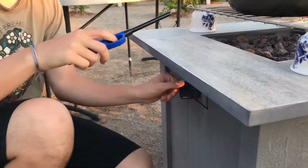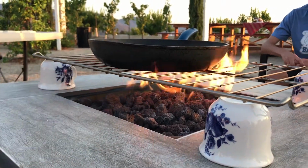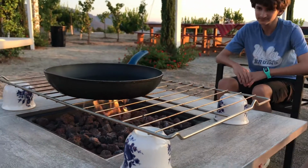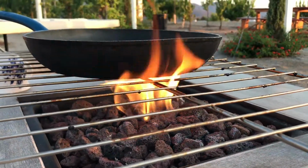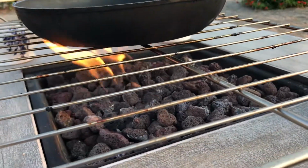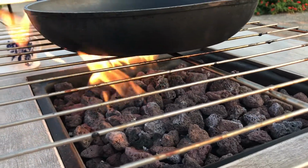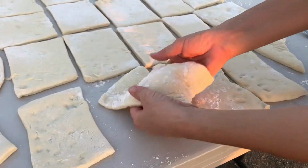Okay, it looks like we are ready to put this little cooking adventure to a true test. We got the fire going, and now the key is to maintain the flame under the frying pan, because we are experiencing a little evening breeze and it looks like we are losing some of the heat, but we will just have to figure out how to do this, and we'll somehow manage. All right, so let's give it a shot.